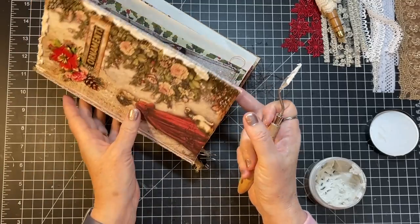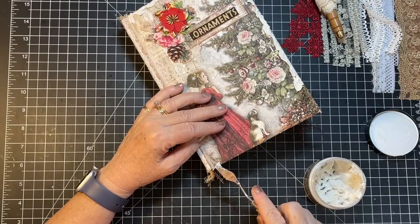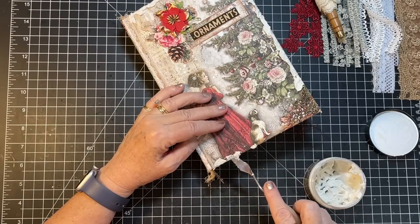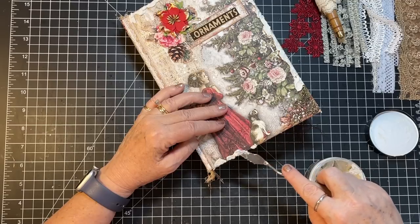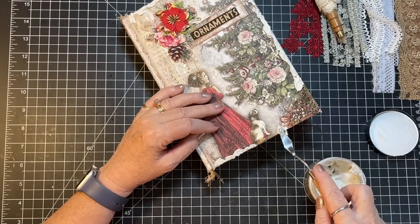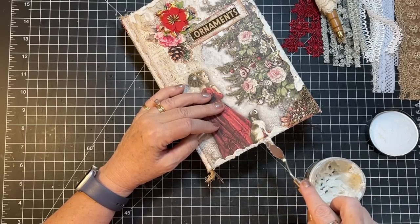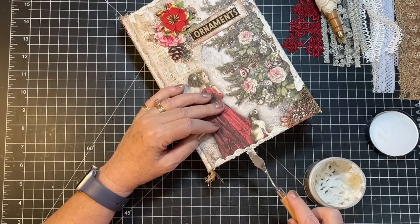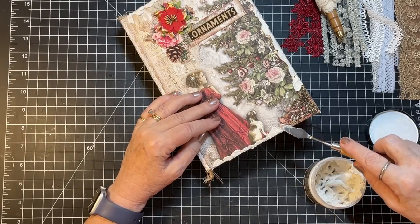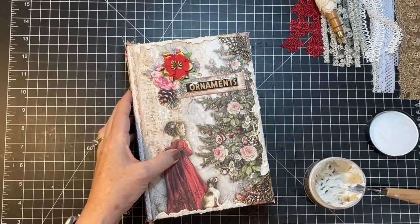Okay, so there's that. Now what I want to do is do the little bit of snow around. I don't want a whole lot there. But I want it chunky and not at all straight across. Don't want to cover up Doggy too much there. Okay, so I think we have got it. So there you go. There is our cover, all finished.